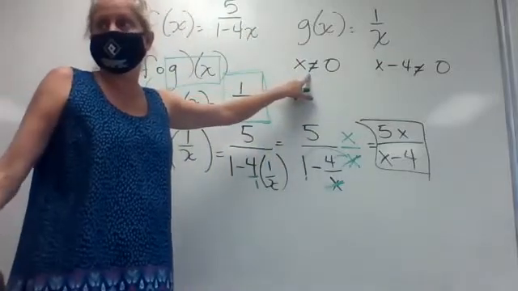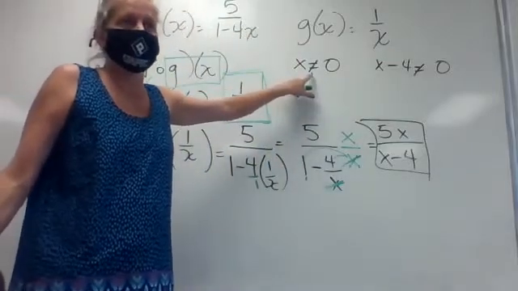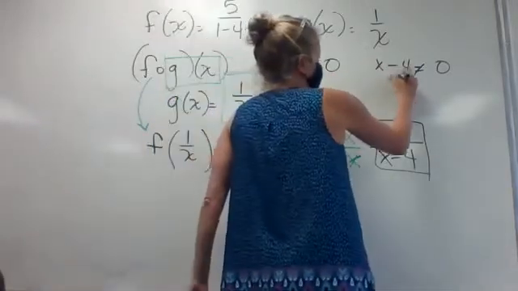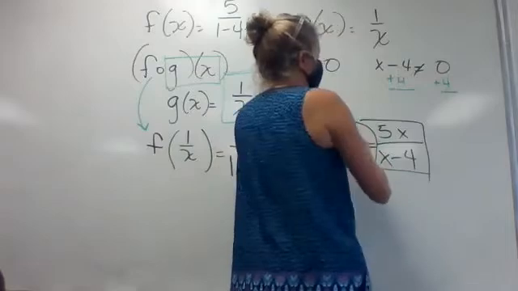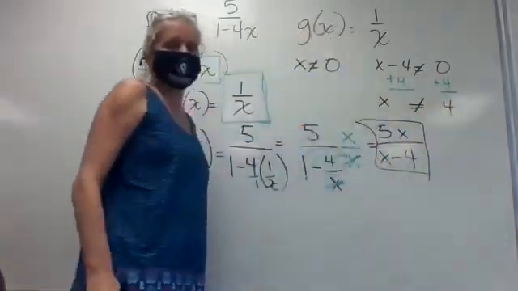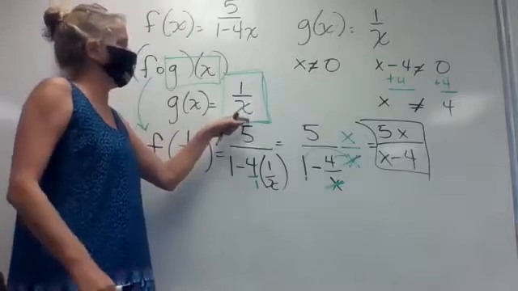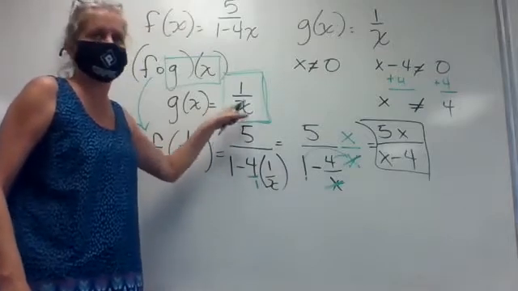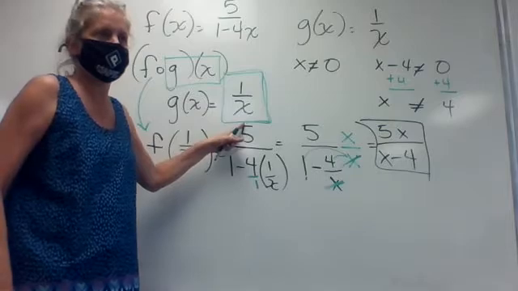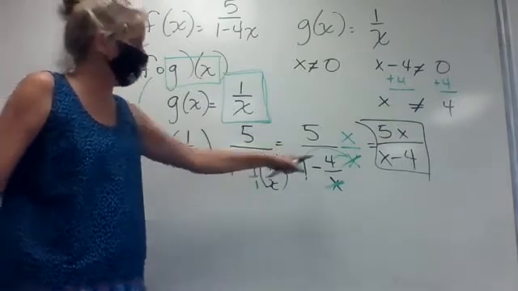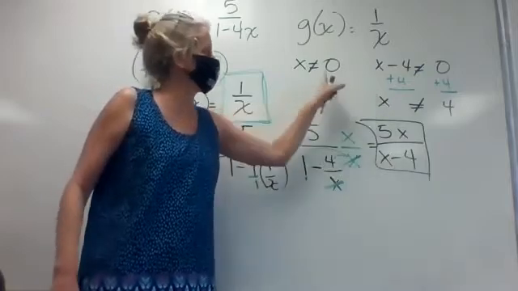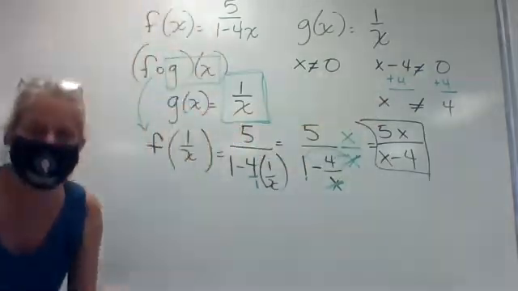That one's just already solved for me. I don't have to work with that one, right? X can't equal 0. This one just has one simple step to get rid of the -4. Need to add 4 to find out that x also can't equal 4. Because if x is 0, I would be stopped right here in the process, right? I wouldn't be able to go any further because you can't have 1 over 0. But if x is 4, then that would have been undefined. So that's why there's 2 restrictions. X can't be 0 and x can't be 4.